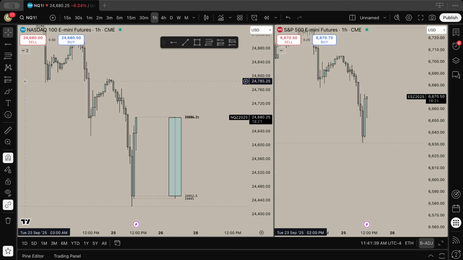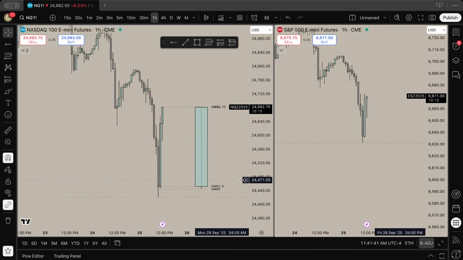This is exactly how I find my draw on liquidity every single day. It really does come down to training your eye and just getting screen time. You really need the screen time. The only thing that's going to make you better at finding a proper draw on liquidity is screen time. I'd love to lie to you and say that if you study these concepts, you'll eventually be able to do it. But honestly, you're not going to be able to do it until you get the screen time in.